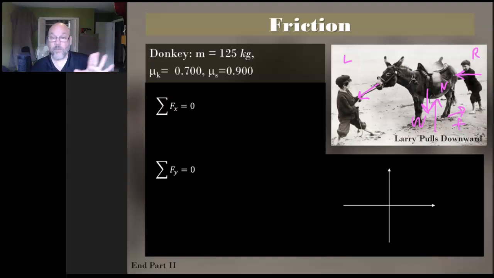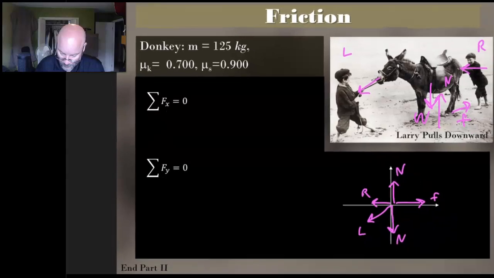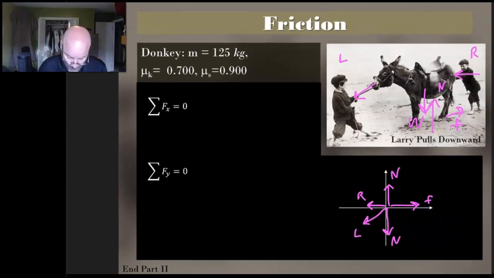Okay. Now, when we put those on to our diagram, I've got a normal force. Got Roger. But Larry is pulling down here at an angle. And then we've got our normal force, just like this, and then our friction back here. So normal and friction. Okay. Now, Larry's force, we're going to have to deal with components. We're going to have an LX and an LY. Okay, so we come up here, and I'm just going to call those forces L and R.